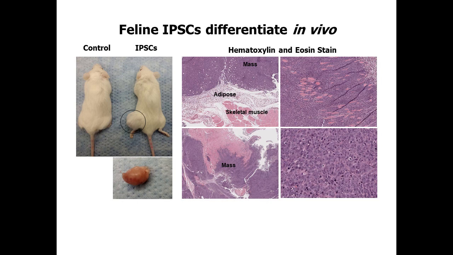This is quite interesting because these are Sendai virus-derived iPSCs, not retroviral or lentiviral-derived iPSCs, which usually generate teratomas in vivo. But this is the first report of feline iPSCs using Sendai viral vectors and generation of tumors in mouse. So further studies are needed to explain this outcome. We checked the expression of feline proto-oncogenes. I haven't included our results here, but we see an elevated level of feline proto-oncogenes like c-MYC and KLF4 in these tumors.